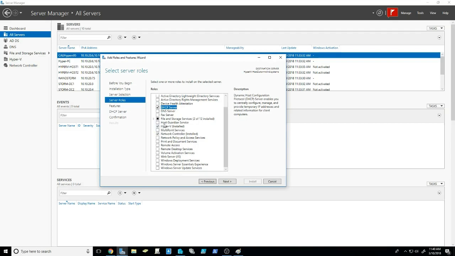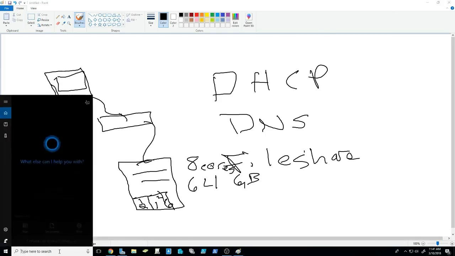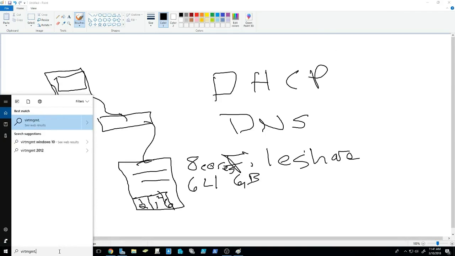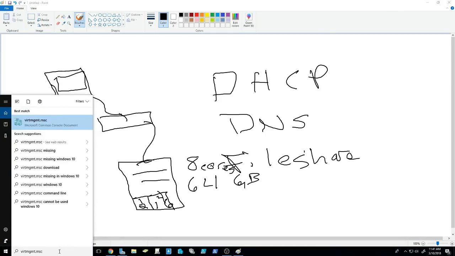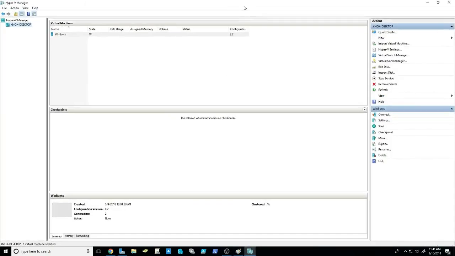As you can see, this check mark here indicates I've already installed it, and the Hyper-V application itself does come with those remote server administration tools. I pinned it down here on my little desktop, but of course, if you don't know how to get to it very quickly, it is virtmgmt.msc. The MSC is Microsoft Management Console. Let's bring it up. And you can see I'm launched into this Hyper-V Manager.